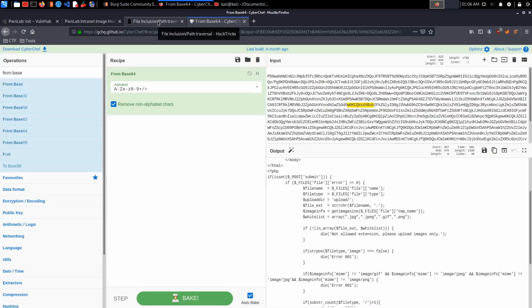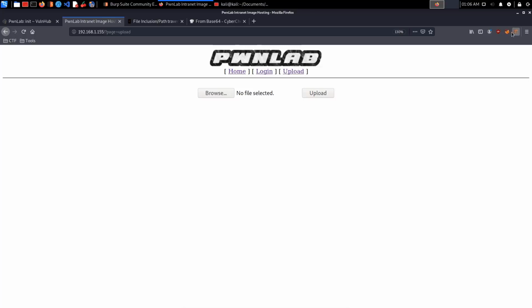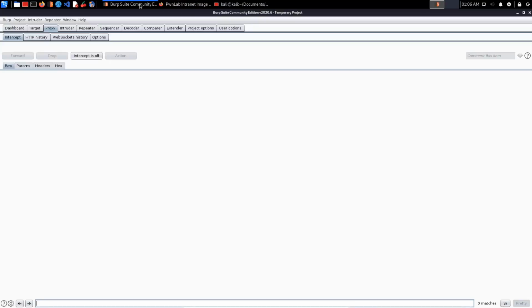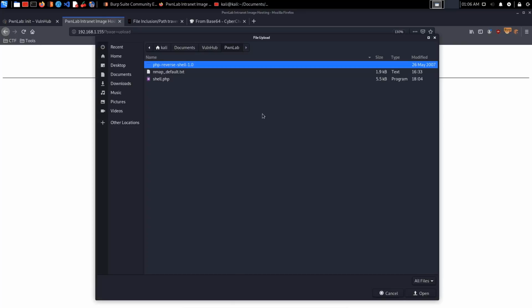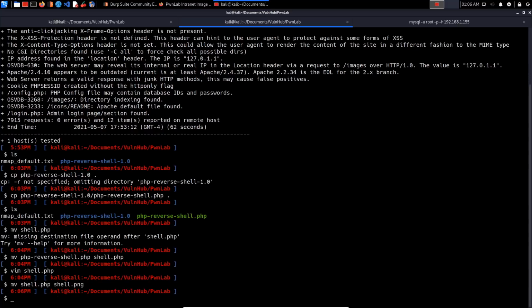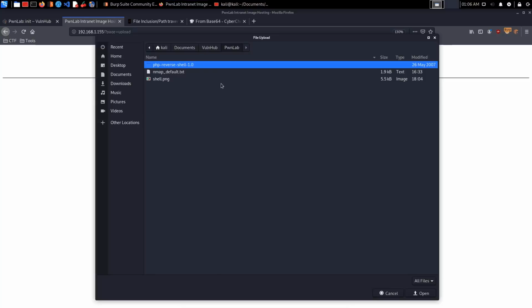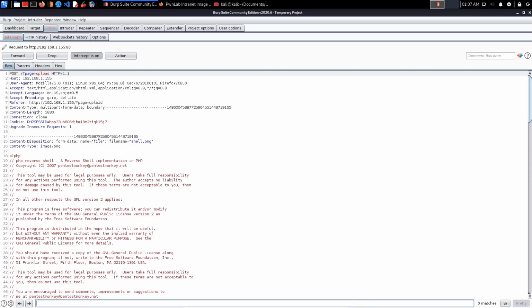Okay. And I'll also turn on Burp here. So I'll just go to upload one more time, and I'll make sure that Burp is enabled and intercept is set to on. And I'm just going to browse and specify the shell again. Sorry, I actually need to rename that, so move shell.php to shell.png. And we can just move it like so. And we can then browse for the PNG file and hit open. Right, and I think we'll have to execute it manually. So let's hit upload, and we get the request.